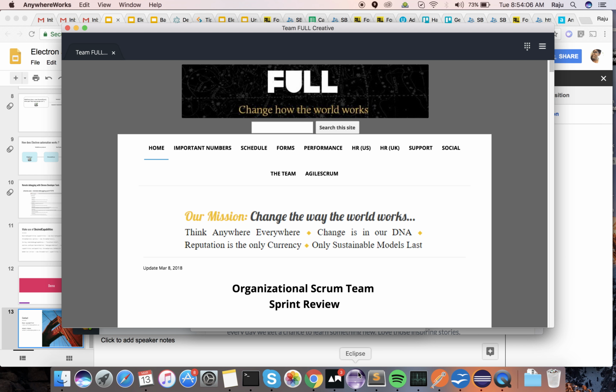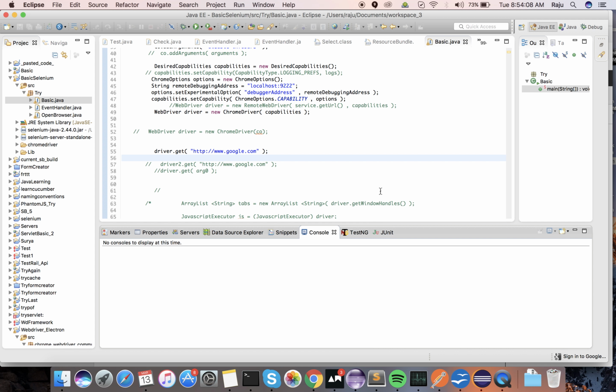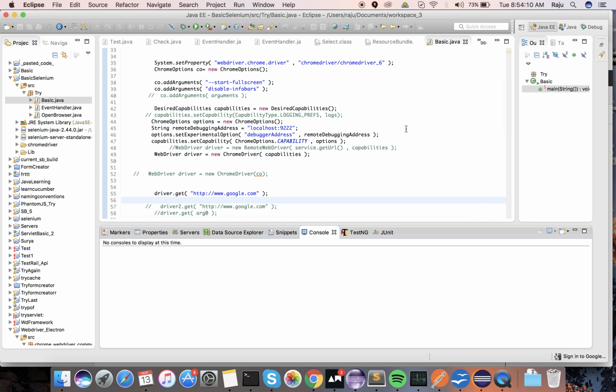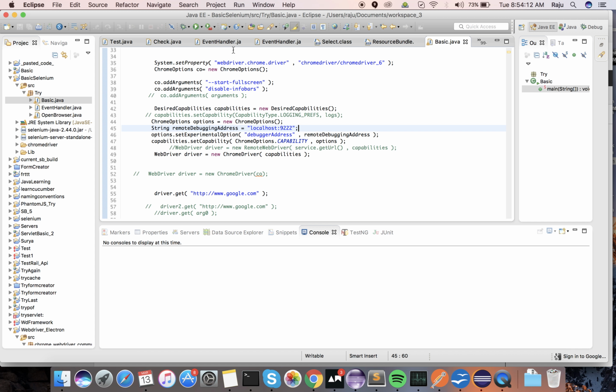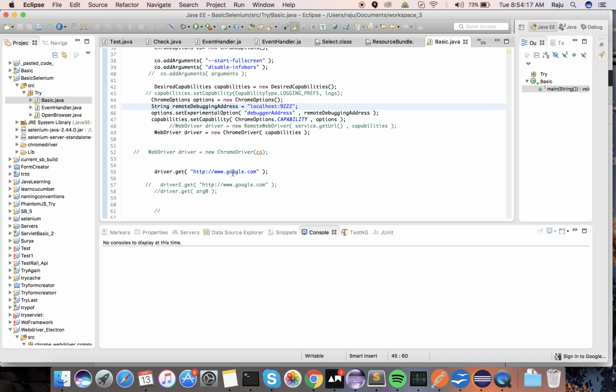Now let's start the code to communicate. Basically, I'm just opening Google on that Electron, and I have passed the local address to communicate with. You may wonder how I'm doing this, because I didn't start it from the command line.